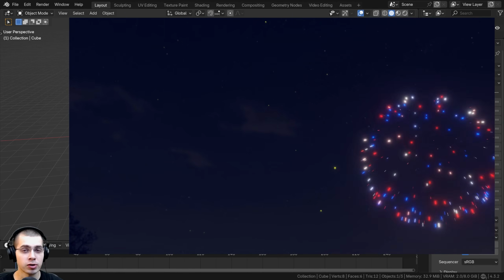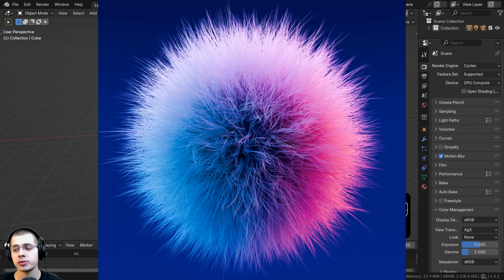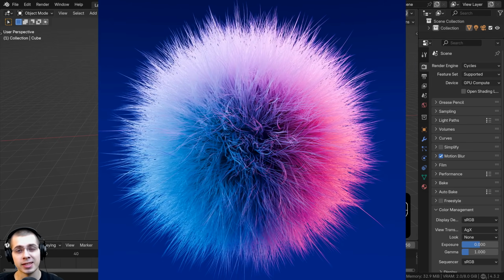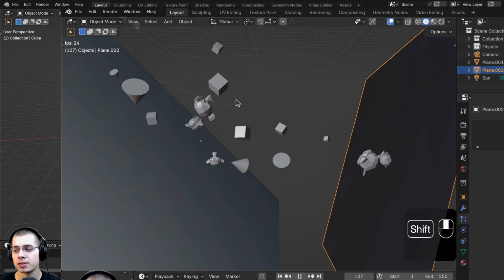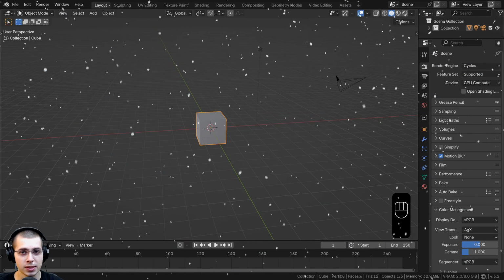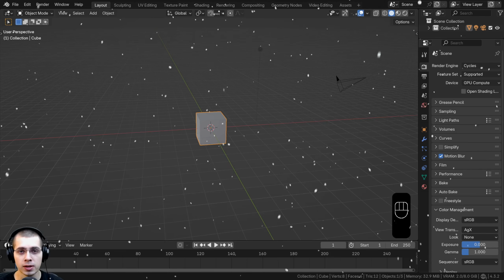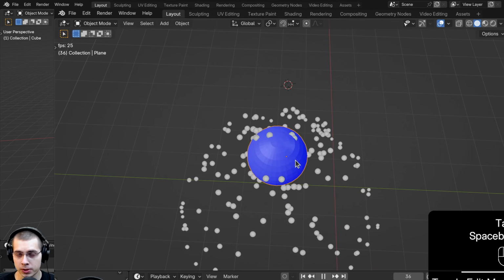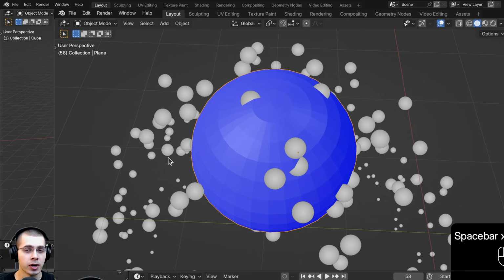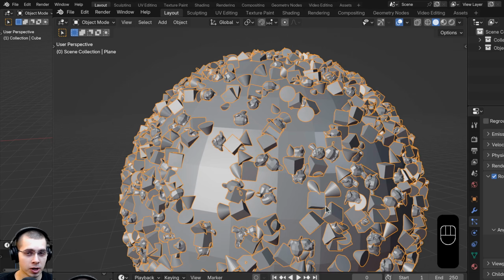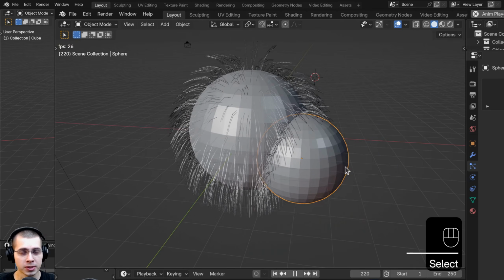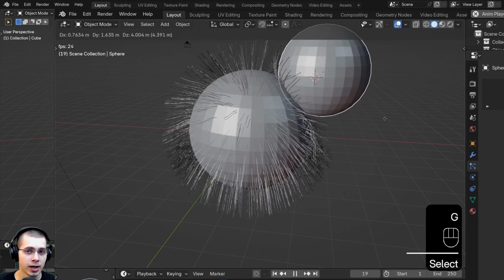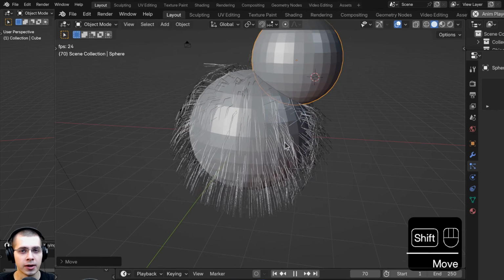So in this video, I'll be covering all the basics of how to use Blender's particle systems, and I'll show you how to create some different things like emitting out the particles, bouncing particles off of other objects, and making particles fall down into a scene so you could create snow or rain. I'll also show you how to shoot out particles in certain directions. I'll show you how to use the particle system to distribute objects on another object. And I'll be showing you how to use the hair part of the particle system, how to add hair and how to comb hair and change the different hair settings.